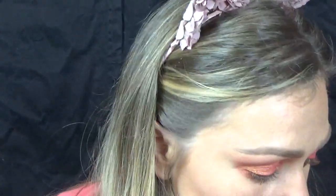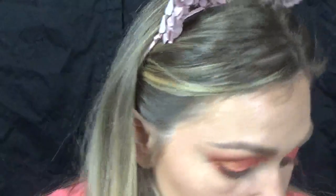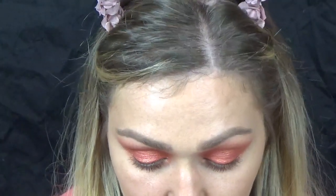Hold on just a second. Let me wipe that off. You might want to wipe your wand off after you do that because of all the glitter that will definitely be in the wand, if I can remember what it's called. Let me dip back in, and then we go and do the top.